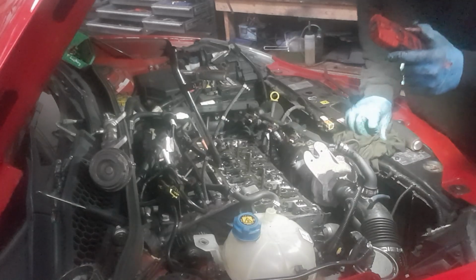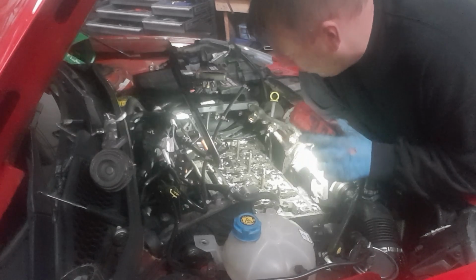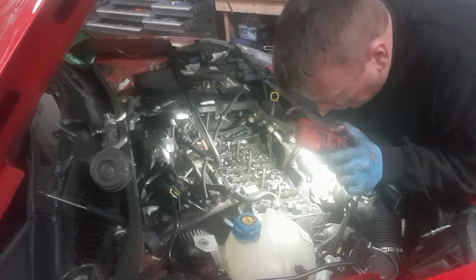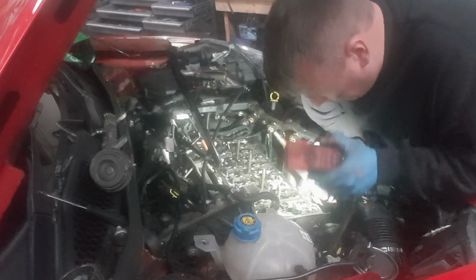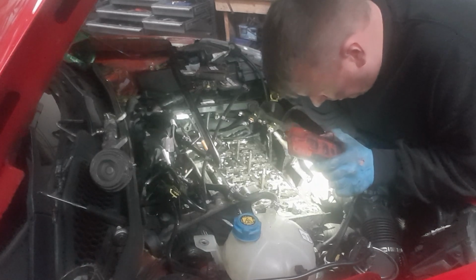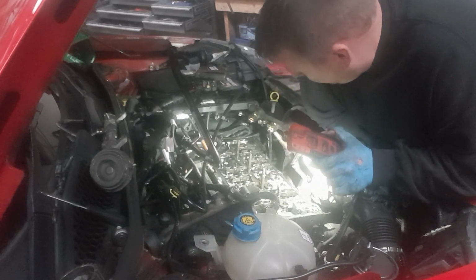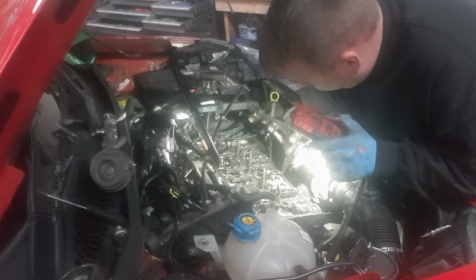Okay, so I've inspected all those. And I have found another four or five that I'm not entirely happy with. So I'm going to be replacing a few of those. I'm also going to be replacing this gasket here, so I need to order one of those in. The customer has been very lucky. He needs six new rockers. So that isn't too bad.